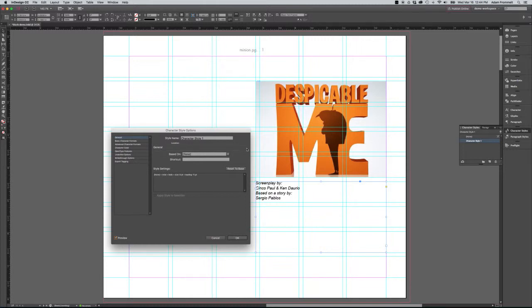Generally, you don't want to split things up within a box where you're highlighting one or two words and changing the style of those words. If you're going to do that, what you want to be using are paragraph styles, and I will cover that in a later video. Paragraph styles are useful when you're doing long documents of a report type nature. For right now, we're going to concentrate on this.